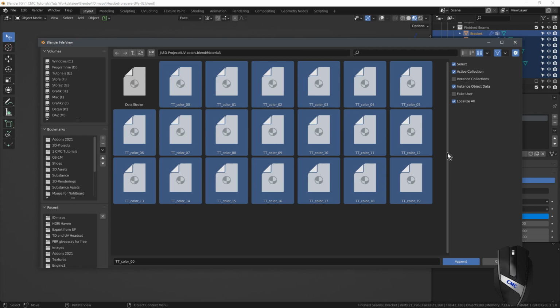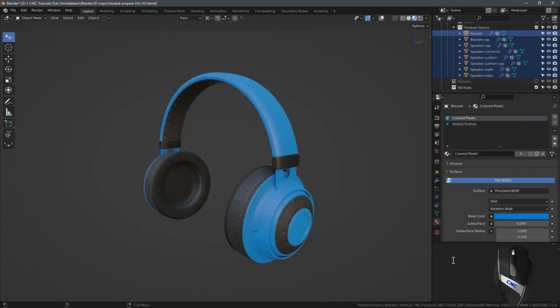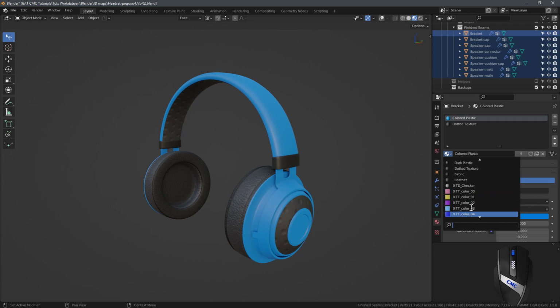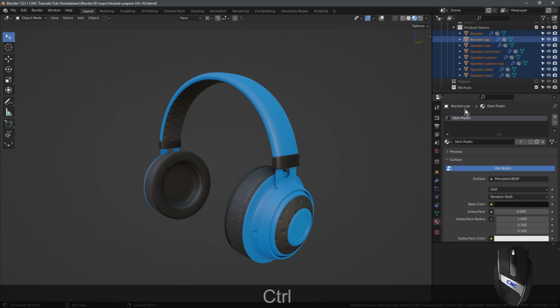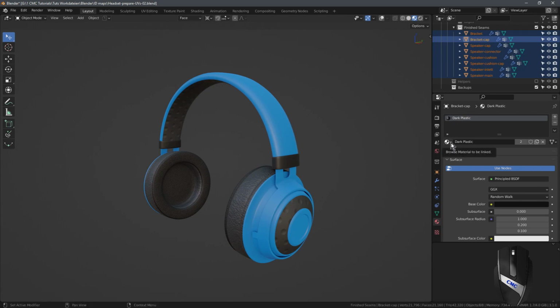You can also append those materials to your default startup file, then maybe tick this option Fake User, so all the colors stay in the file, even if they are not in use by any object. In this case I just click Append, and when you go to the material list you can see them here. The 0 tells you that it is not in use, and when you apply the materials that is a useful hint. You see if you already used a material, so you don't accidentally apply the same color twice. That is not the case when you use the fake users, so my personal preference is to not use them.